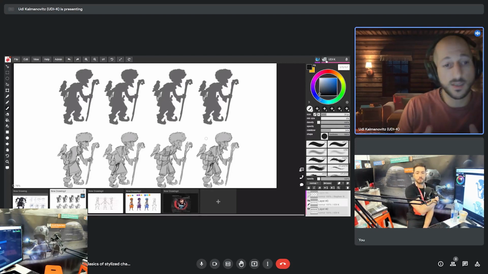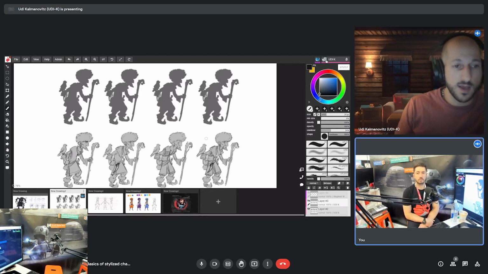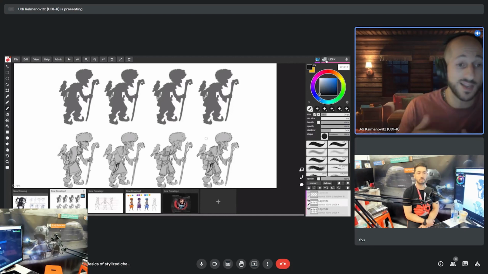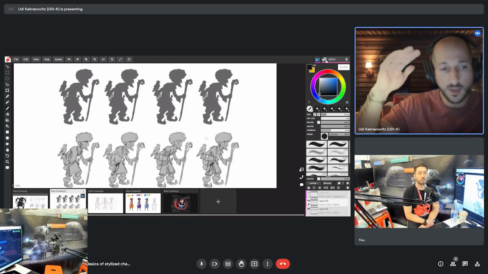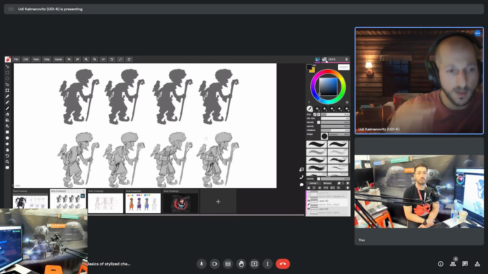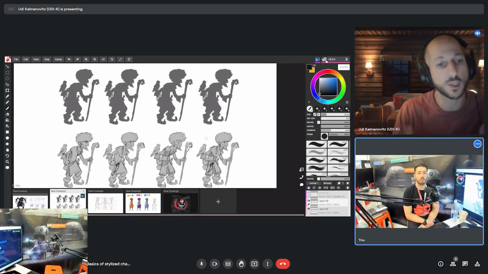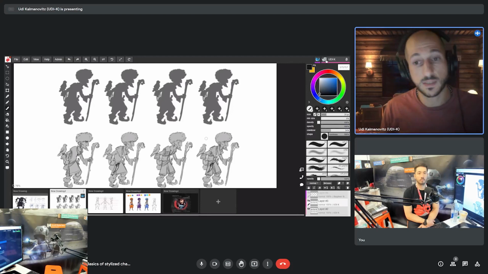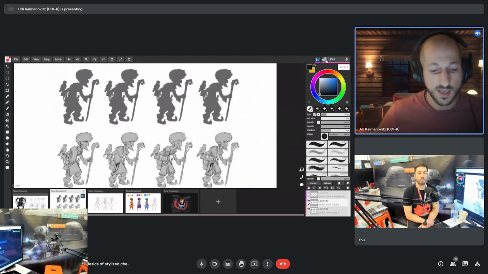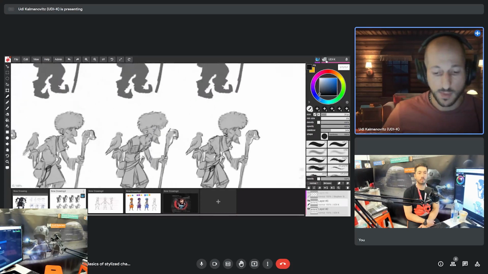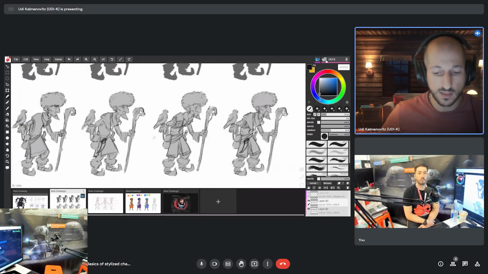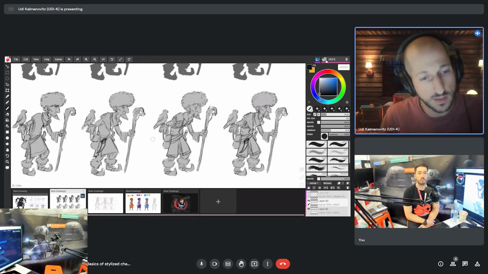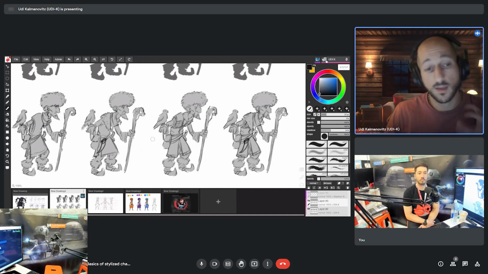And once I created those 10 silhouettes, 20 silhouettes, I pick one silhouette that I like the most. And then I lower the opacity on that silhouette. I duplicate my favorite silhouette a few more times, and then I try different details and different options on the same silhouette. So what you see here, basically, is the same silhouette over and over again, as you can see on top. But once I lower the opacity of that silhouette, I start drawing on top of that silhouette, and then I can try different stuff.